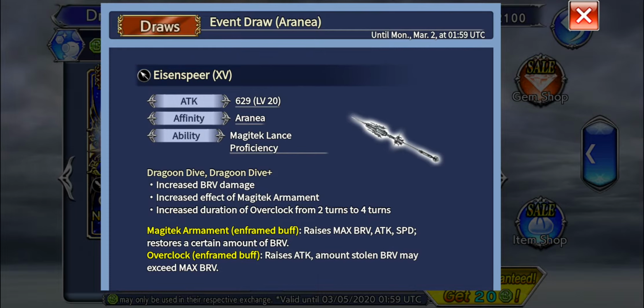We've got 172,000 to spend, and I don't really mind pitying her because I've got enough to pity my other unit as part of Hell Month later on. But this is a very special, once in a lifetime thing, where we can get Aranea way earlier than she's meant to be here in Global.